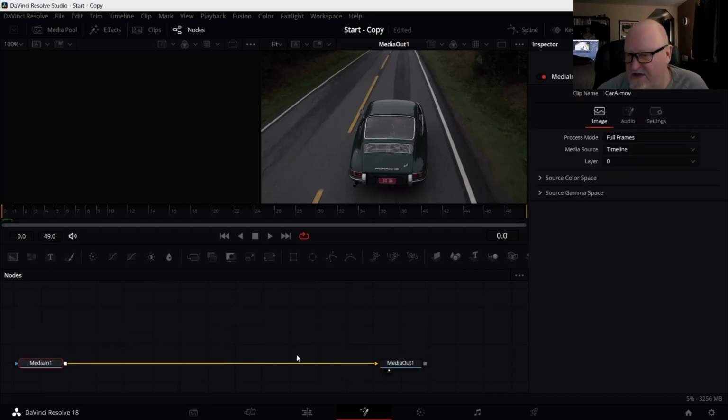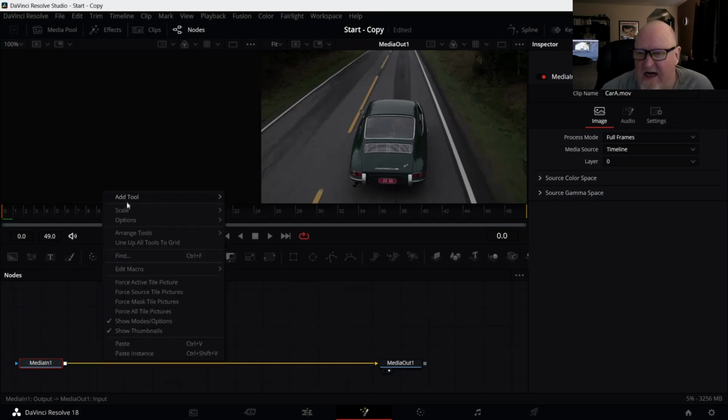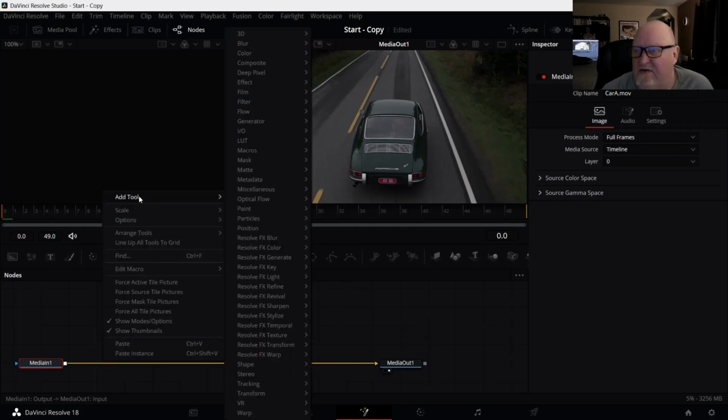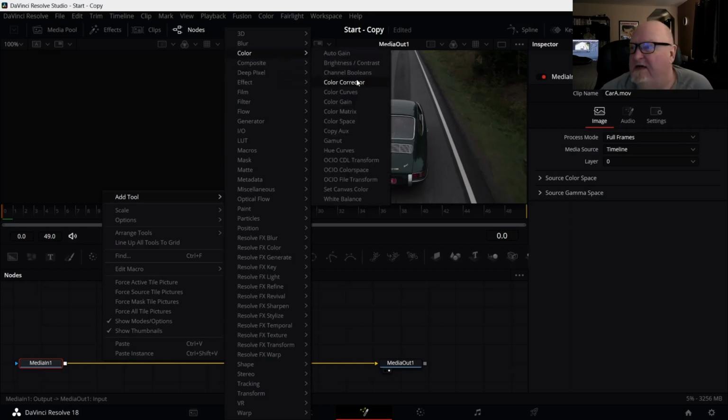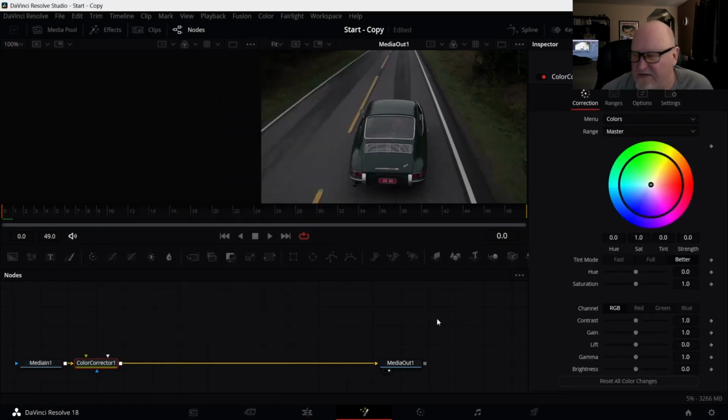Okay, so let's move this around a little bit and get to work. The first thing we're going to do is talk about the effects of masking and how that can be easily done and how it gets stacked and things like that. So let's come down here and start with add a tool. Go over here to color and say color corrector. So we've got something to play with. And let's add some color to this guy. Okay. Let's really add some color so we can see what's happening here and what's not happening here.